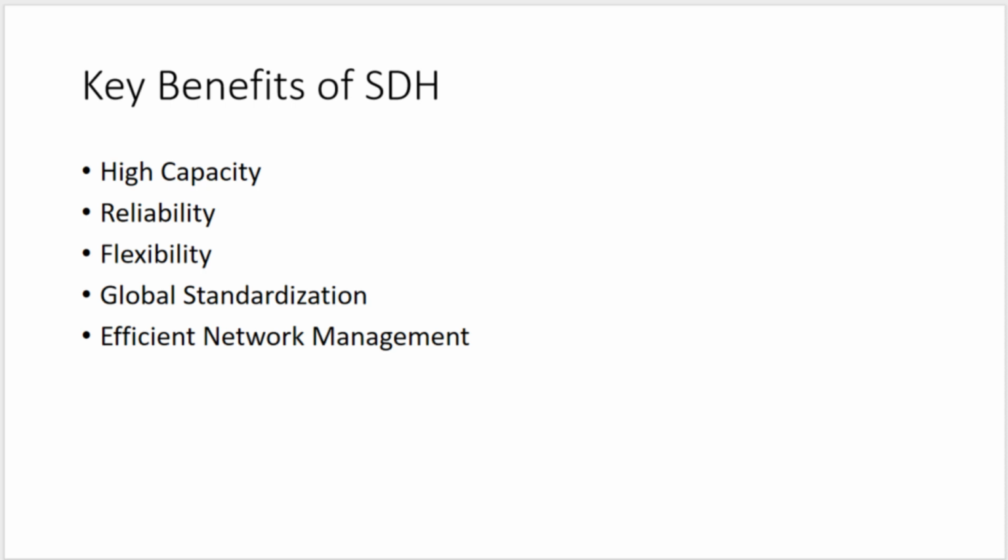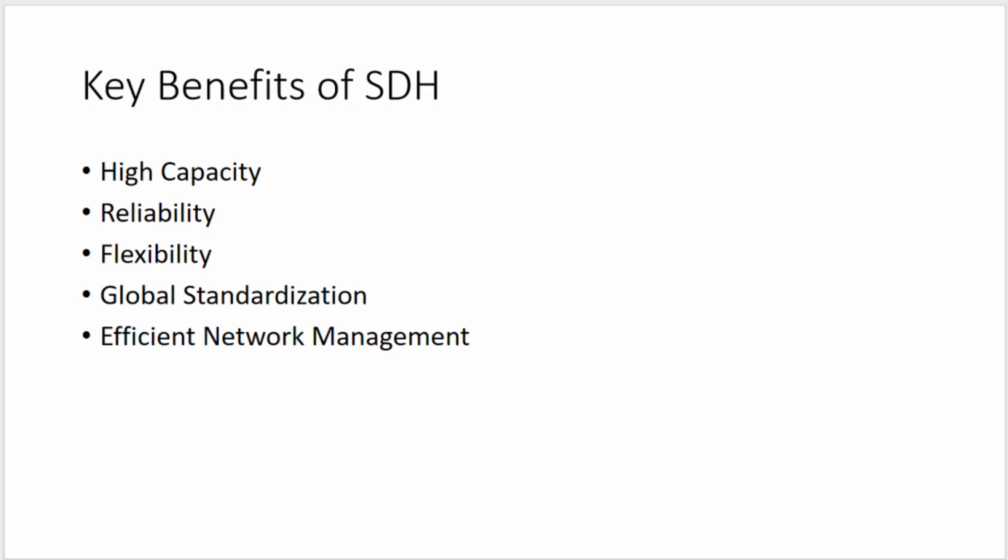Okay, we continue with the key benefits of SDH. The first one is high capacity. SDH efficiently handles a large amount of data, making it suitable for growing telecommunication demand. The second, reliability. It provides a robust mechanism for fault detection and recovery, ensuring continuous service. And the third, flexibility. Its modular design allows easy network expansion and integration of diverse data types.